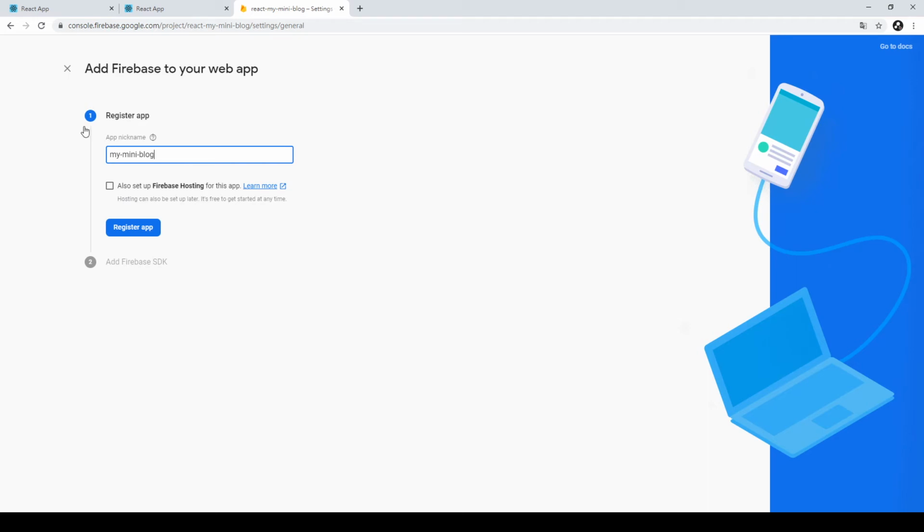And you can also select the Firebase hosting. If you select the Firebase hosting, that means Firebase will let you host your web app. You don't need to build up your server. And then we select what we're going to build. After you have done, click the register button.